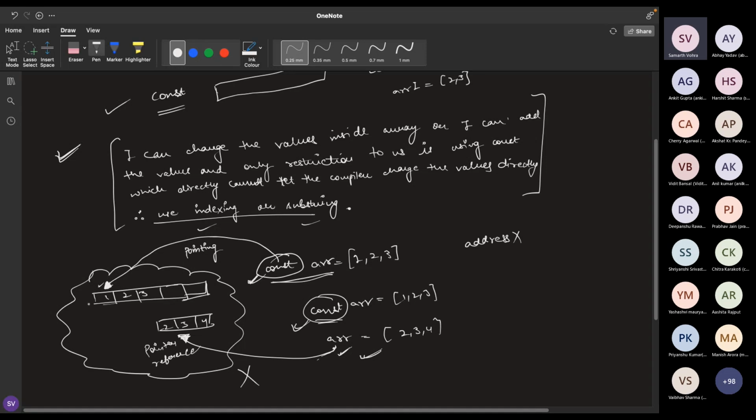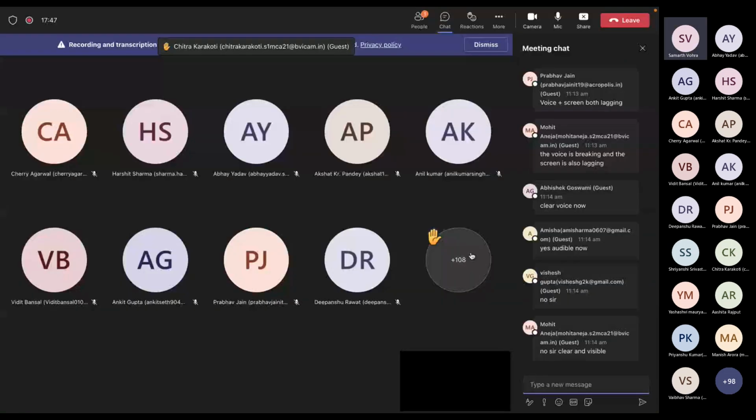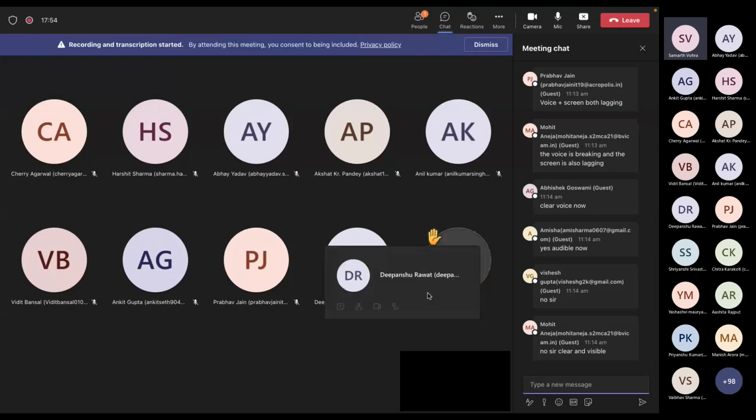You can change and manipulate the values inside it because the address is the same in this case, but the address is not the same in this other case. That is why you are not able to directly change the reference of your const declaration. Is it clear now?